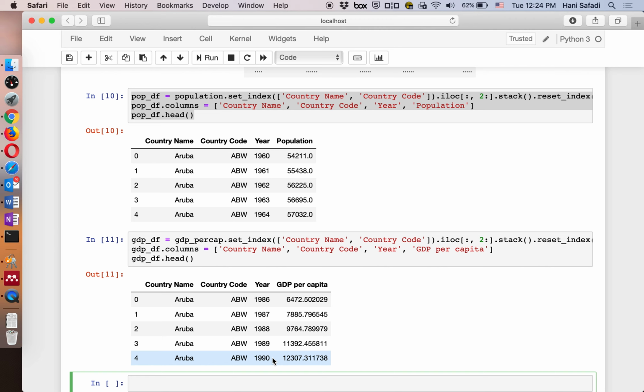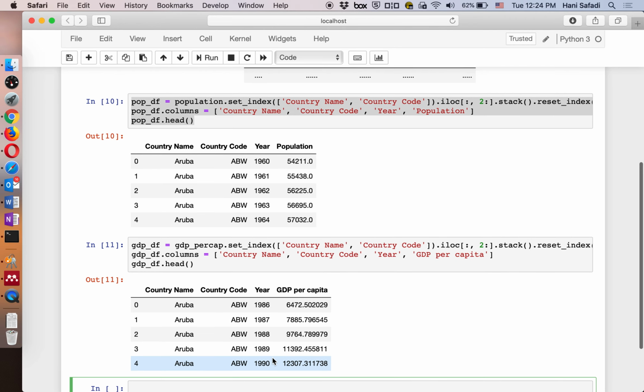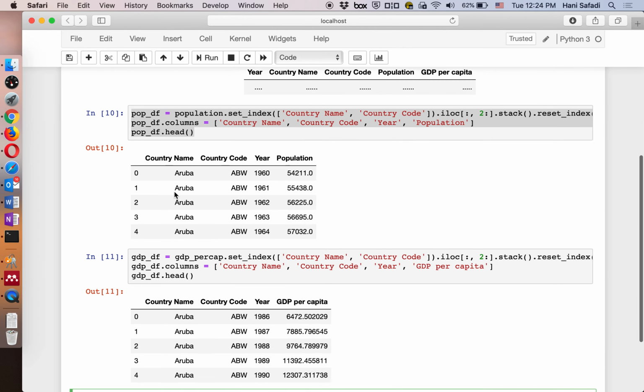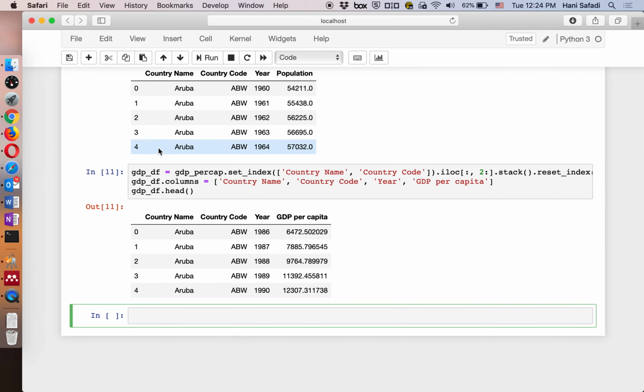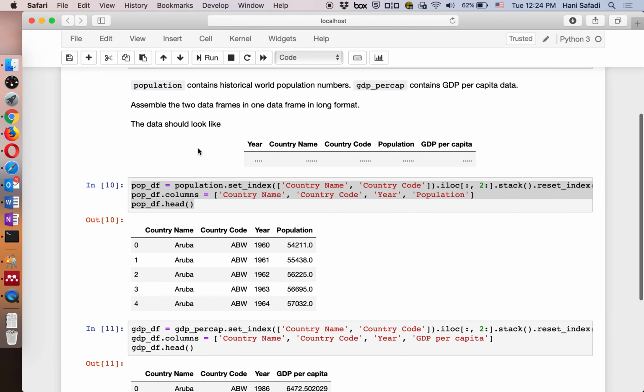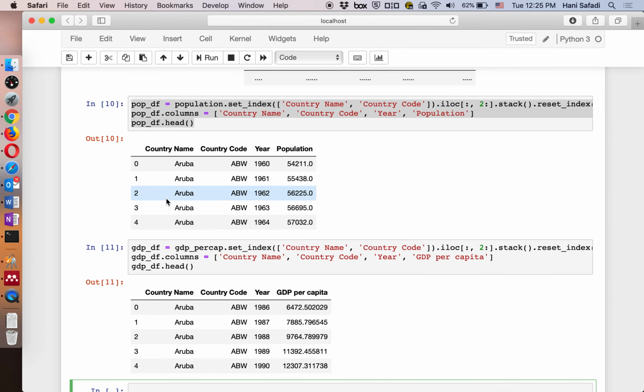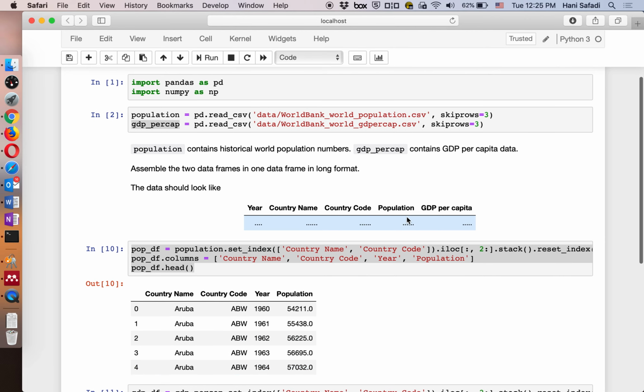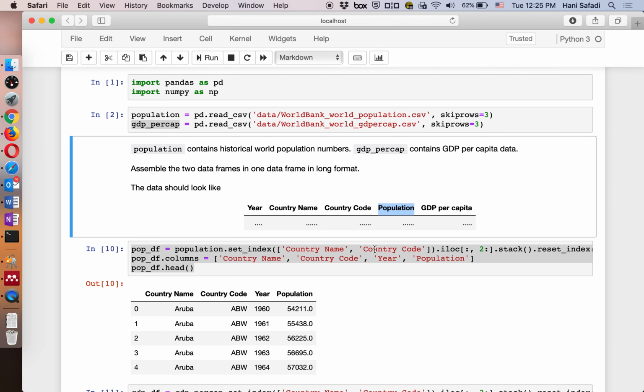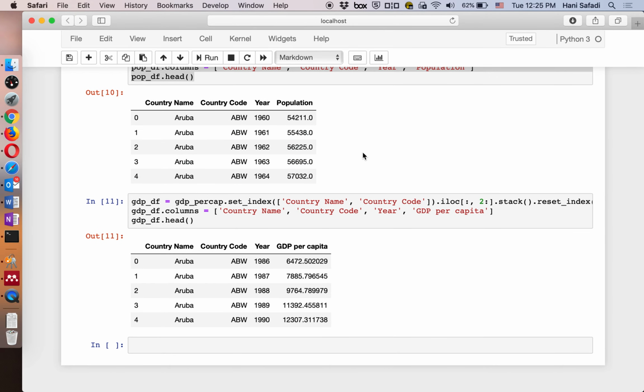So what we need to do here is to figure out how we want to combine these two data frames. Now, because these two data frames are rows in a final data frame, we can just safely stick them together as rows, right? And this is one way to combine them is to have population and GDP per capita as two columns in the final data frames. What this is asking us to do is to stick them together side by side. So to have population here and to have GDP per capita here. So we want to combine these on the column axis.